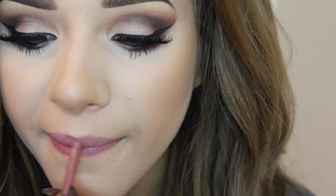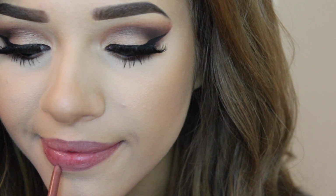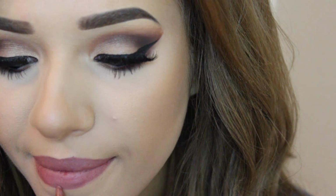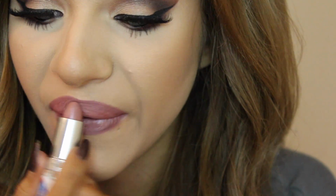I almost forgot I did put some MAC Fix Plus on my face just to kind of get rid of that powdery look. And then over to the lips, I'm just taking a Rimmel lip liner and just lining my lips. And for my lipstick, it is my usual favourite. It is the Rimmel Nude by Kate lipstick in the colour 45. This is my favourite and I always wear it.